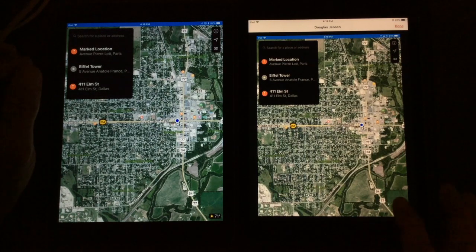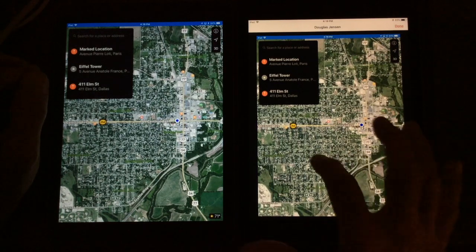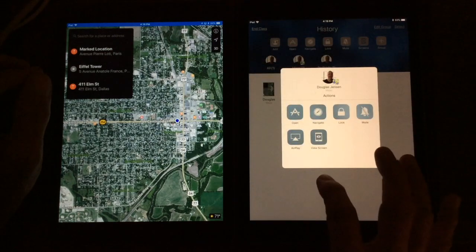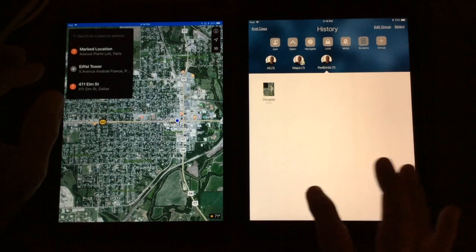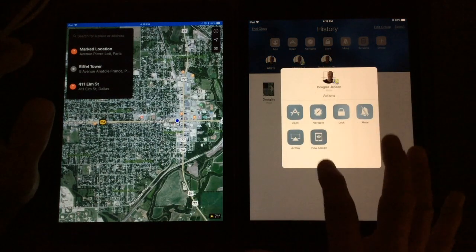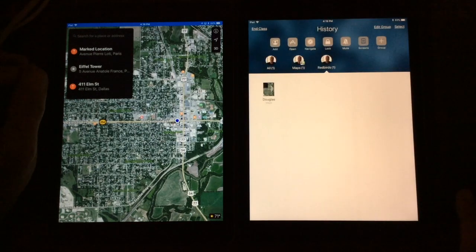And so if I go to view the screen, notice I'm seeing the screen just for this one device. And so I can click done, I can drop back out. So those are all the actions you can do with an individual device. So all I did again is I tapped on the one device and I get these action items, tap off of it, and I'm back out of there.